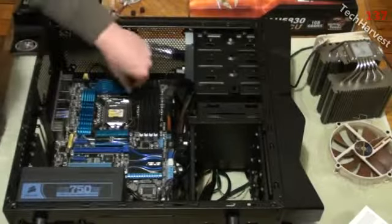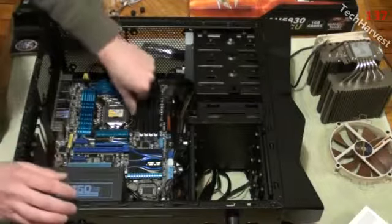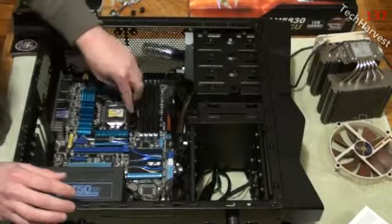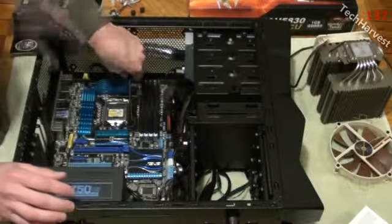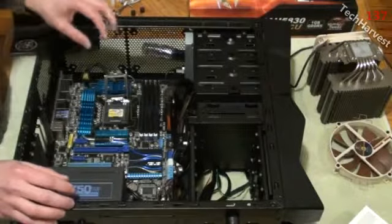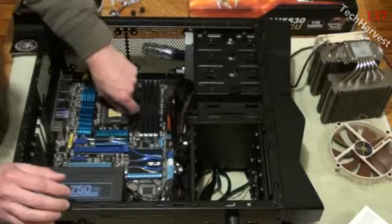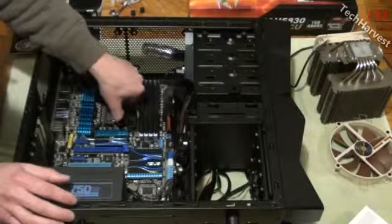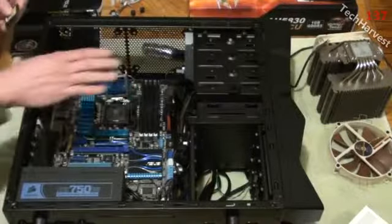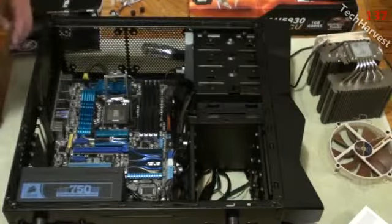Now, what we want to do, it's similar to the other motherboard I put in here where it has a cage here. You want to pull this back. It's a lever that keeps the cage down here. And then I'm going to push this back like this, and it pulls the cage up. Now this here is just a protective thing here. So I'm going to pull this off. There we go. Remove that. It exposes the contact point for the CPU.